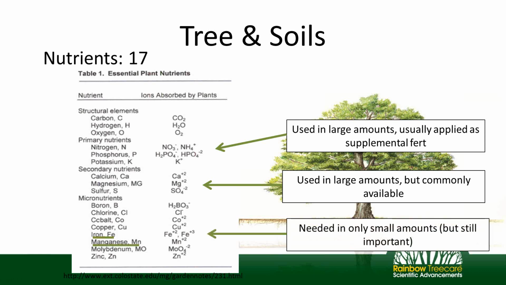Finally, we have our micronutrients, and they're called micronutrients because the plants don't use as many of them per volume versus the primary or secondary nutrients. But that being said, they're still important. And in many parts of the country, we run into iron and magnesium chlorosis. So the plant isn't using as much iron as it's using nitrogen. But if we have a deficiency, then we definitely have a plant that comes out looking a little sick. So even though we're not using these in great amounts as some of the other nutrients, they still are very, very important when it comes to overall plant health.